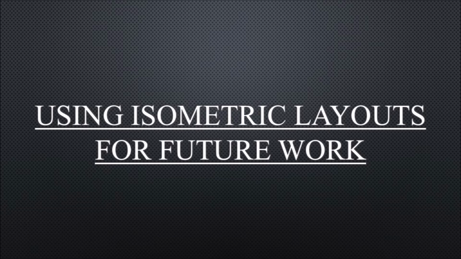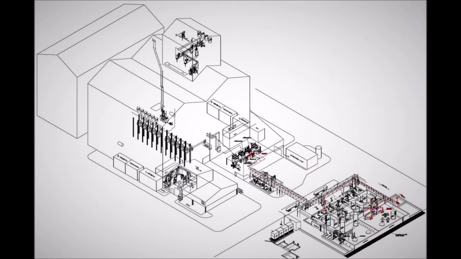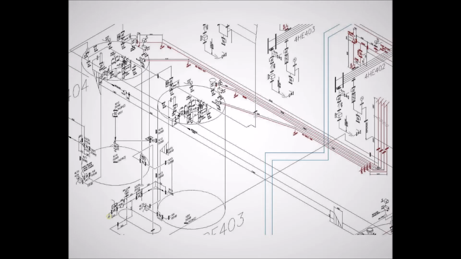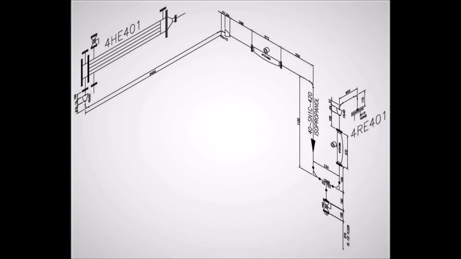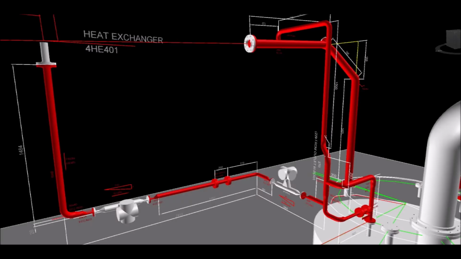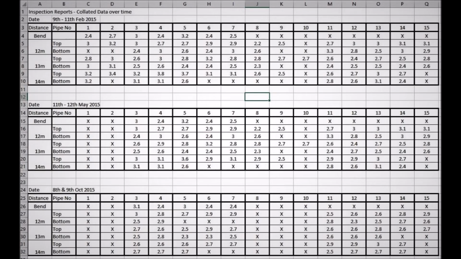Future work. System modifications are able to be examined for suitability in upcoming projects and can easily build on the existing layouts as they are in standard AutoCAD format. No specialist software is required, and the more they are implemented, the clearer the site layouts become. System analysis can be carried out from information on the ISO layouts, example of pressure relief studies, diagnosis and resolution of system issues, siphoning example, and inspection regimes, piping wall thickness scan locations.